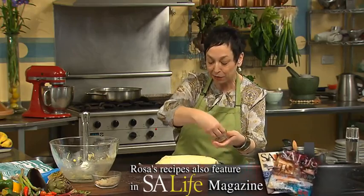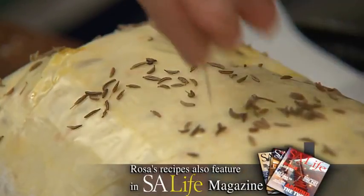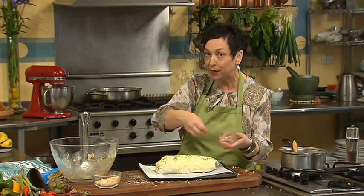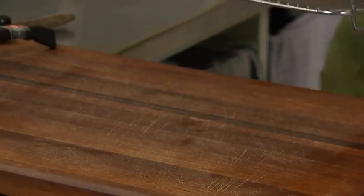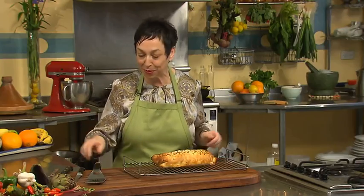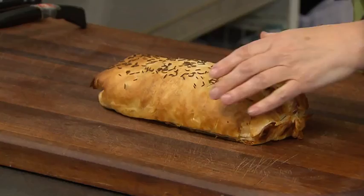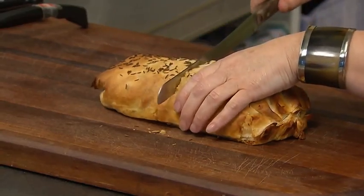Then our last little sprinkle of caraway seed before it goes into a hot oven, 210, for about 20 to 25 minutes. Let the strudel cool on a wire rack just for 15 minutes or so before you slice it into nice thick slices. Use a serrated knife, I find that's much easier.